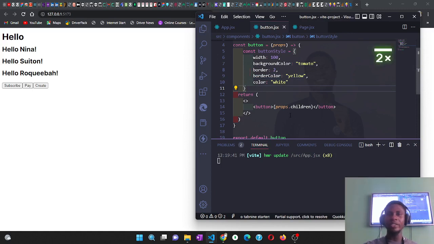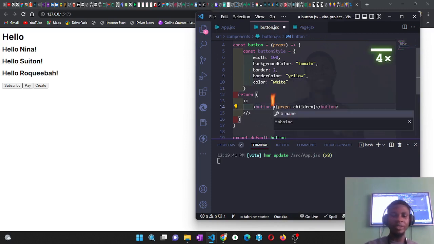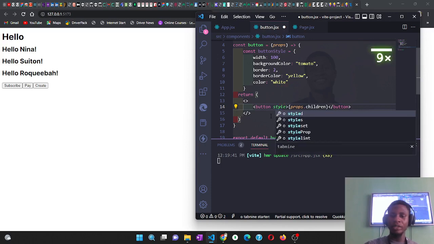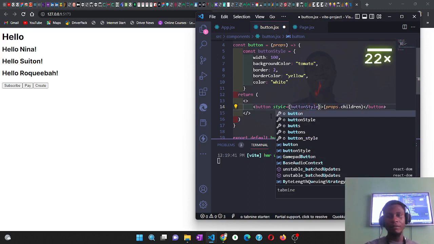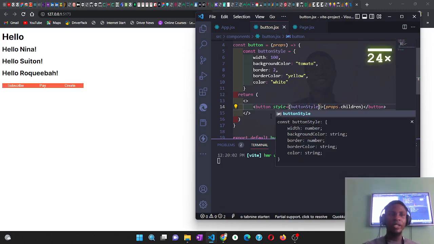How do we call it inside our button as a style? So we call it inside our button as a style attribute, and whenever I need to evaluate something in JavaScript or inside JSX, you need to put it inside curly braces. So we call our button style here, and when we save that, it works fine right here.